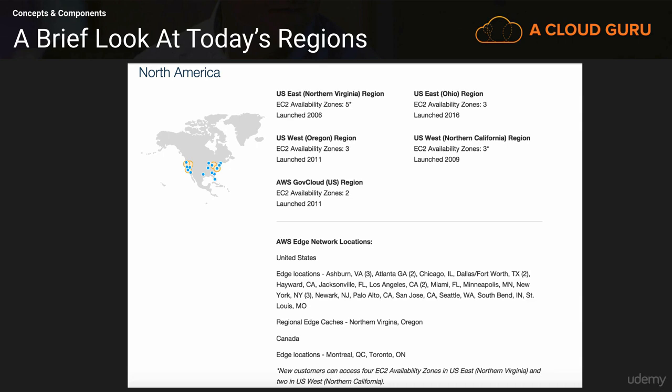Again, you'll never be quizzed on this in the exam for you to identify regions. What you will need to do, though, is when we start logging into the console, you'll need to choose a region that's nearest to you and start using that region. Some regions don't have services in them. Some regions won't have Lambda in them, for example. So if you are in a region and we're doing a lab and you can't see that particular service in your console, just change your region. And it's very simple to do. I'll show you how to do that later.